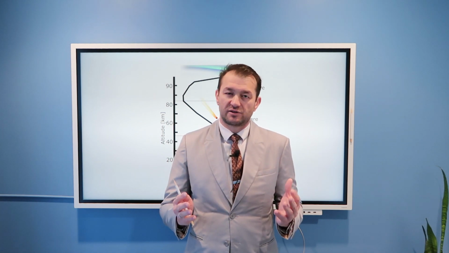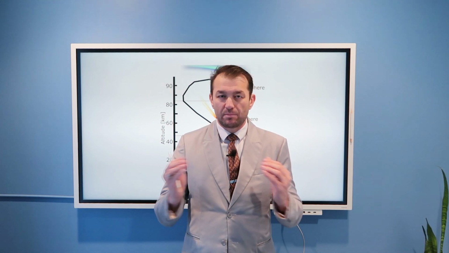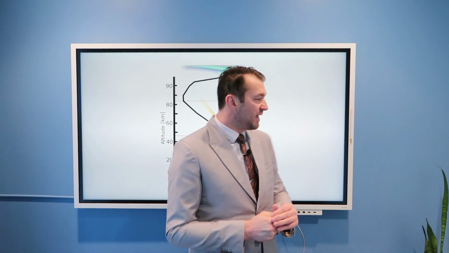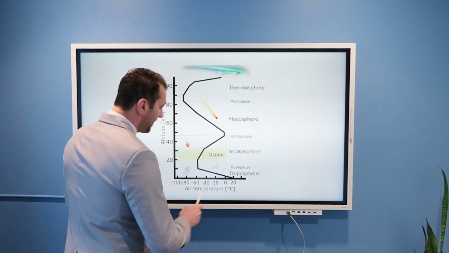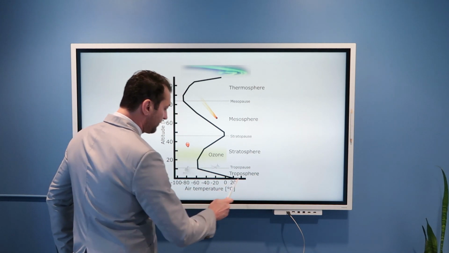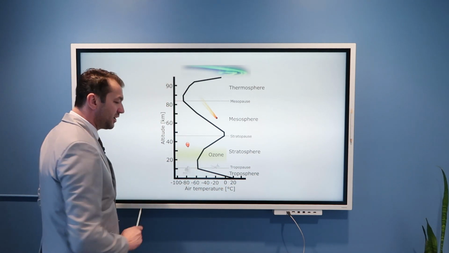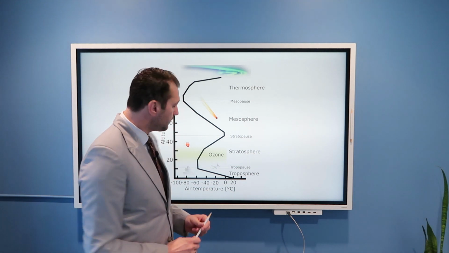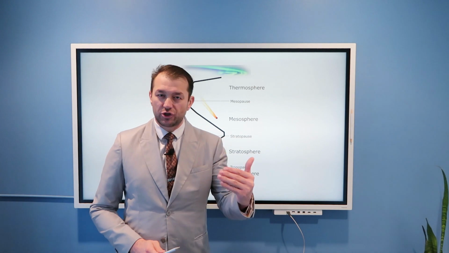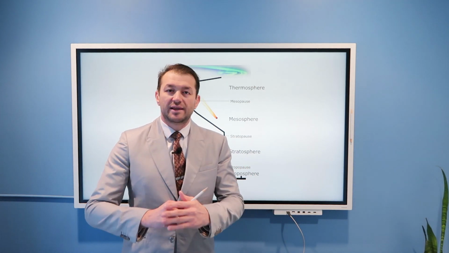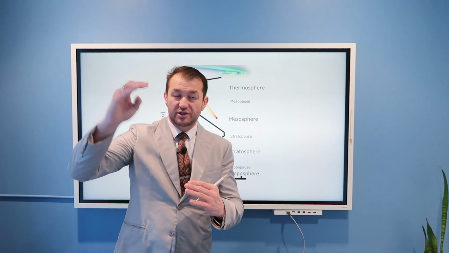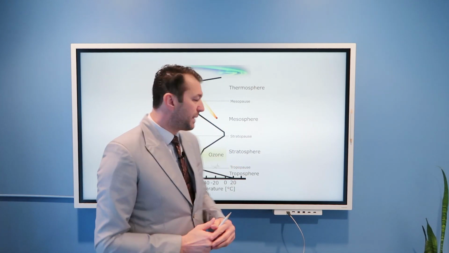I would like to start this video by saying that average temperature globally on this planet is 15 degrees Celsius. And if we start with that value, then in the first layer of the atmosphere that we call troposphere, temperature is on average decreasing with height. And the rate of decrease is 6.5 degrees Celsius per each kilometer of altitude. That to large extent explains why mountain tops are overall colder than the base of the mountain.